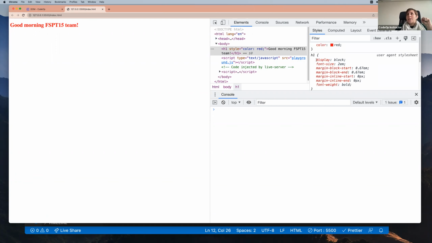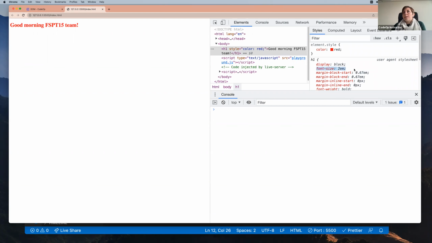There are some styles that are inherited. So all this styling here for the H1 is inherited because it is set by the user agent. When it says the user agent, it's what Chrome already has as preset for an H1. So these styles are not in your CSS file. They have been already set in Chrome for all its H1s, but you can override this if you put something else here.